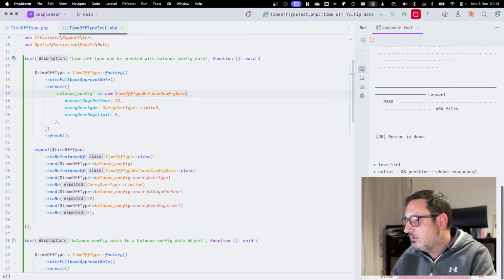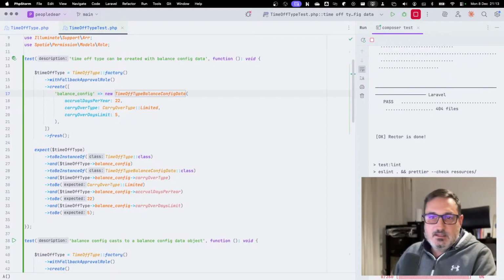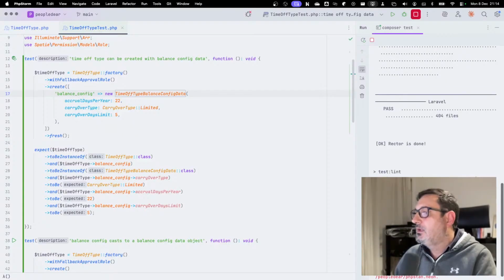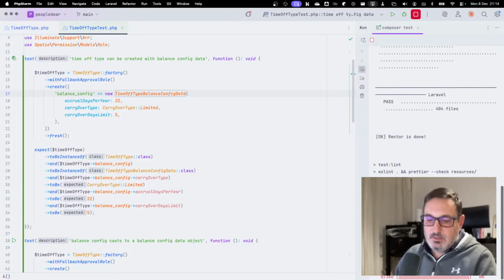No, it's still running PHPStan. If it takes this long to run the tests and PHPStan, it's not going to be very nice.